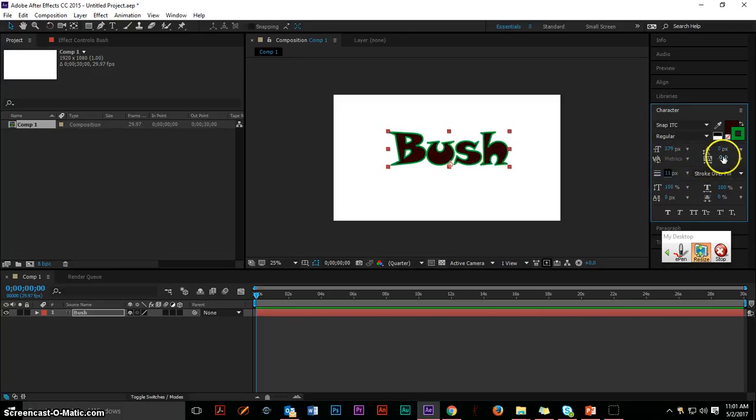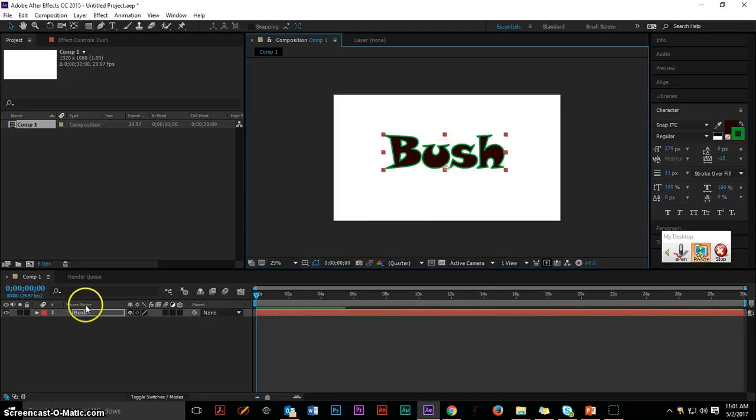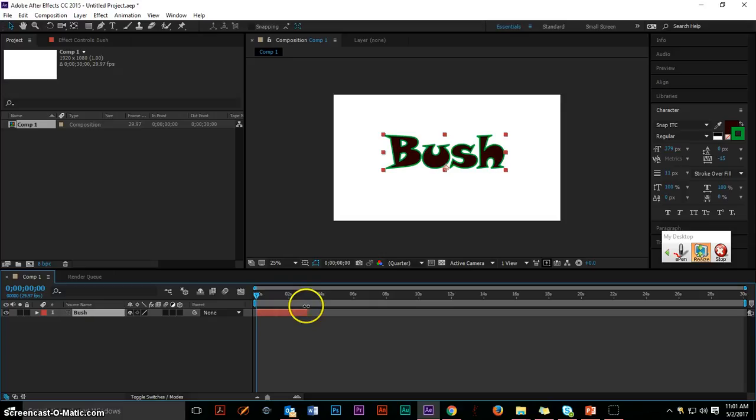And you can do all kinds of other things that we've done before, like you could spread the words out or move them together. Okay, just about any change you want to make on the text, you can. Notice that as soon as you type the word, it makes a layer for it. And also notice that it already puts the frames down here for the entire length of the animation. We don't want it to be that long, so I'm going to move this down. You might want it this long. For example, if it was the background. We only want this to be on the screen about 2 or 3 seconds. So I'm going to move this down to about 3. Each time you need to do that.